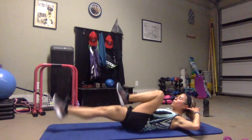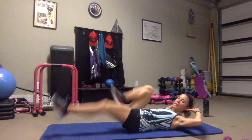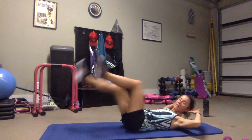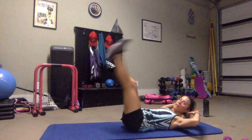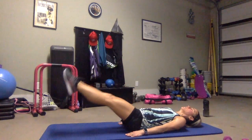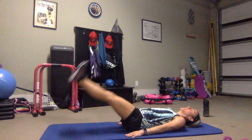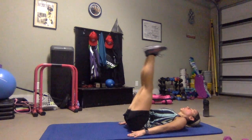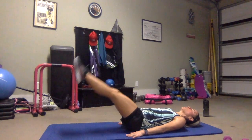Let's go. 16. 1, 2, 3, 4, 5, 6. Good. 8, 7, 6, 5, 4, 3, 2, and 1. Legs straight up. Hands down. Down two, up two. Point down. Flex up. Point. Flex. Low back, is it coming off the mat? If it is, don't go down so low.